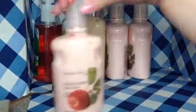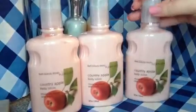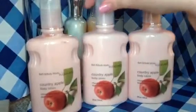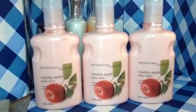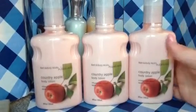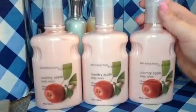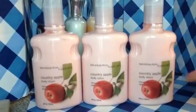The next thing I got was the Country Apple Body Lotion, and I got three of them. Two are for my mom and one is for me, because she's been using these every day since I was born. They're the old kind — you can only get them online, not in the store at all. And they were only $3. They smell really good and they're in the old-style bottle.